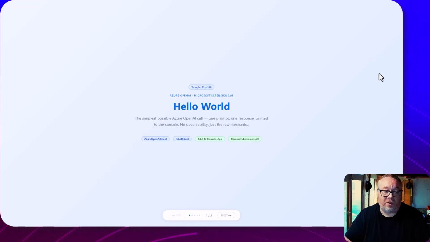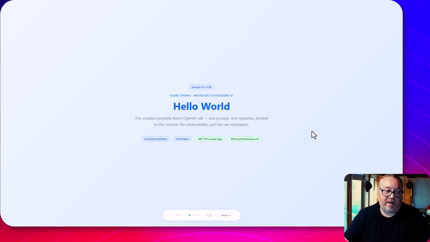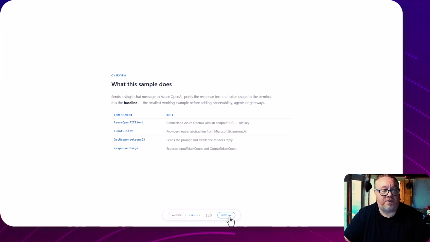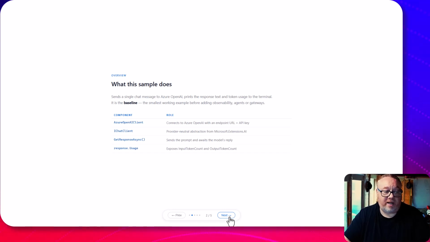We're going to do a hello world example using a .NET 10 console app, which will use the Microsoft agent framework to interact with an Azure OpenAI model. Really what it's going to do, very simply, is open an Azure OpenAI client. We're going to execute a GET response with a simple prompt, get the reply, and write to the console about the usage in terms of tokens. As we go into subsequent videos, we'll dig deeper and explore more things that we can do.